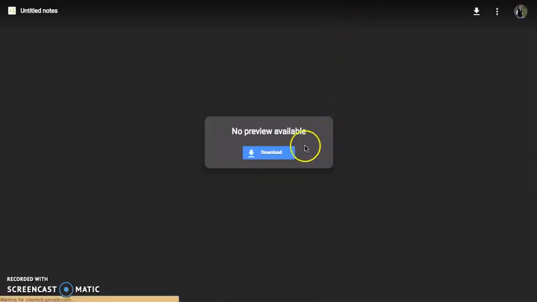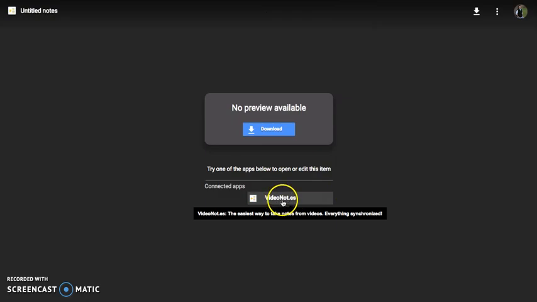Okay, so here's what it will look like when they go through and they watch it. Okay, it'll actually say right here, open with Video Notes. Okay, remember that's if you install it. If you don't have it installed, you won't see that. You can simply go to the Chrome store to install it. It will load your video.